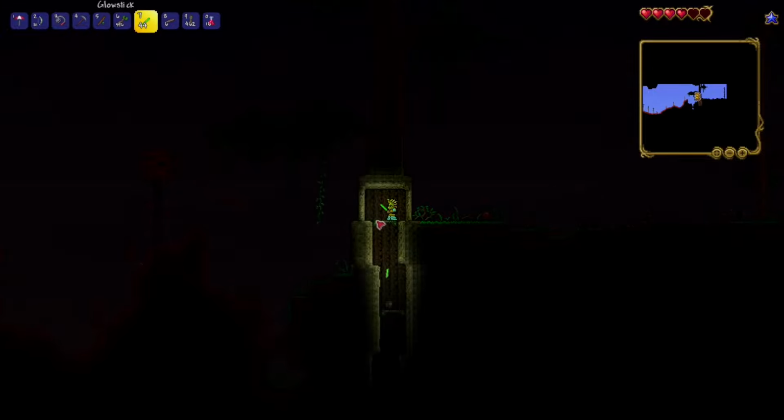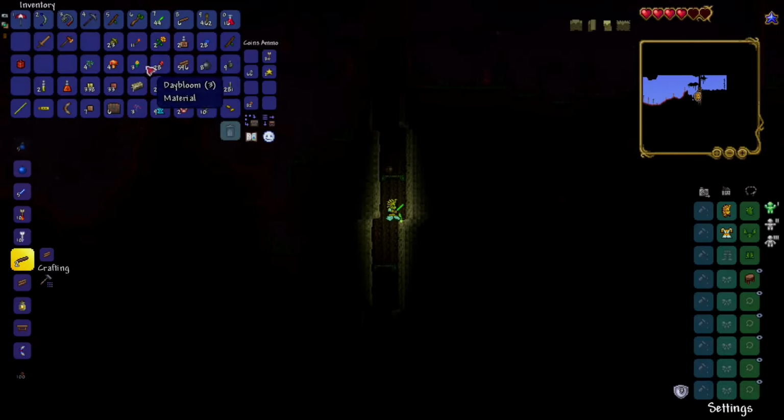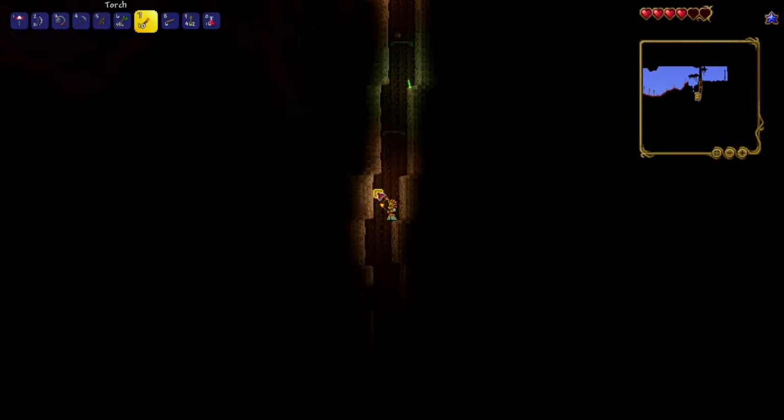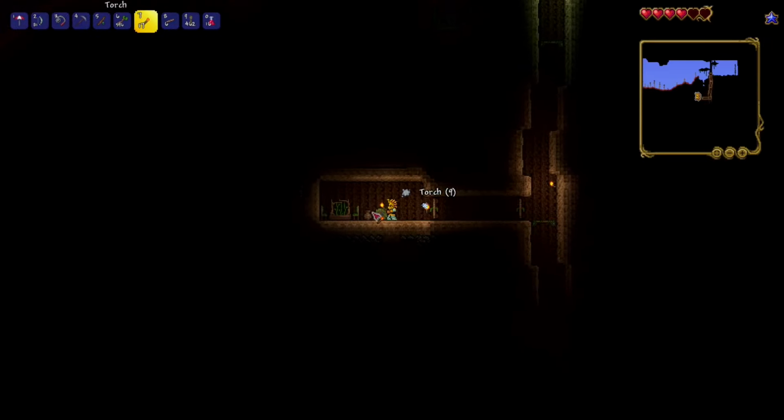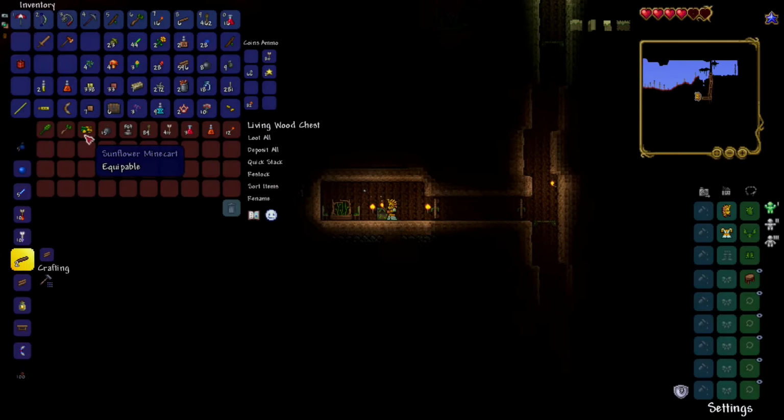Awesome. Oh my gosh. We made it to a tree. We're safe. We are freaking safe. What's in this tree chest? Yes, I know some of these could have chests, and it does. We got the living loom. We got the leaf one, which is awesome.